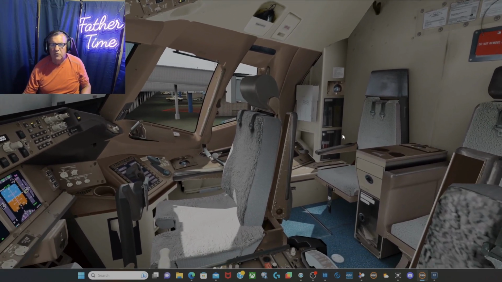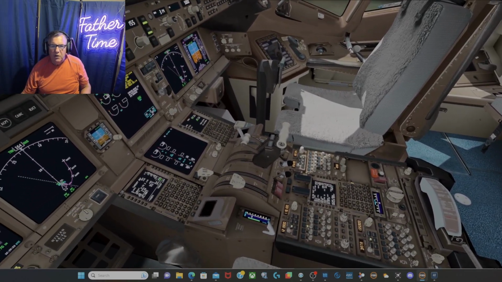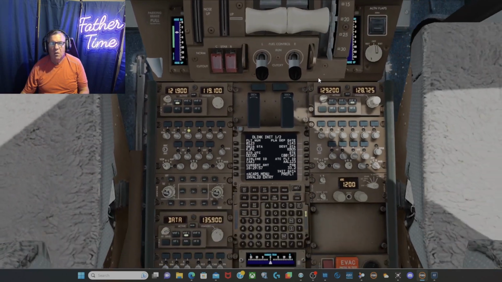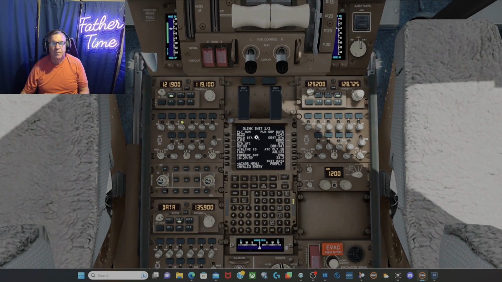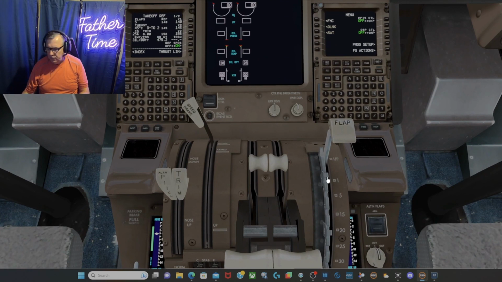We check the observer station. We go right up the middle here, first of all. Make sure that the fuel levers are off, throttles are closed, parking brake is set. It's before we even take the seat, guys. Throttles are closed, reversers are down, flaps are up, speed brake lever is up.